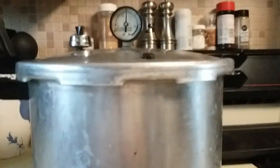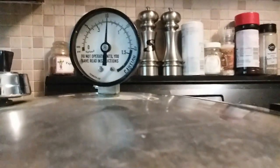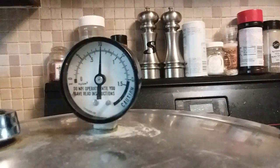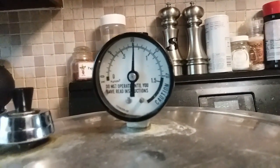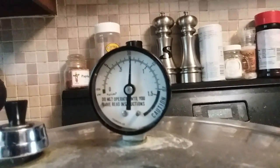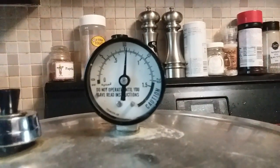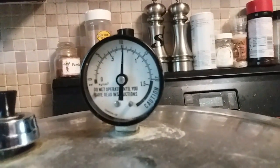Hey, we're back. It's been about 10 minutes longer waiting for this to get up to pressure. You can see right now it's up to 10 pounds. And we're going to wait till it gets up to that 11-pound mark, and then we're just going to shut it off. Like I say, it took about 10 minutes to get here.